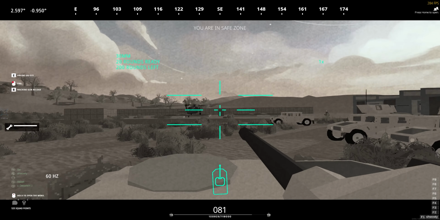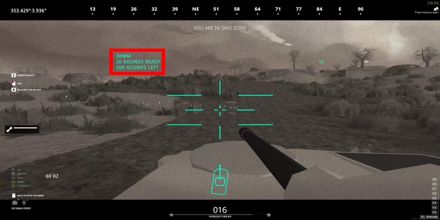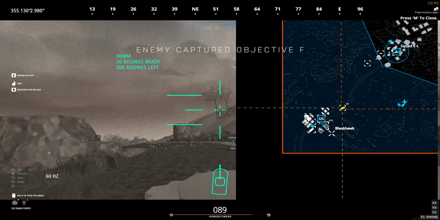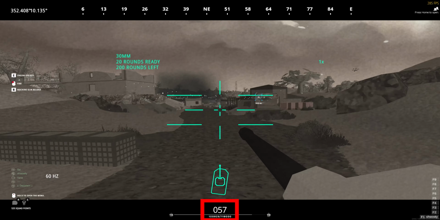On APCs, it's a lot simpler. At the top is your compass, then you've got your ammo count. You get 20 rounds before needing to reload a 25mm or 30mm cannon. On the right side of your reticle is your current zoom magnification. Then at the bottom you've got your turret and hull orientation, and finally your rangefinder at the very bottom.